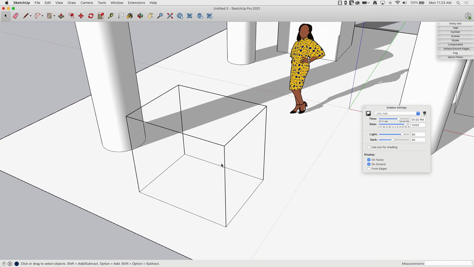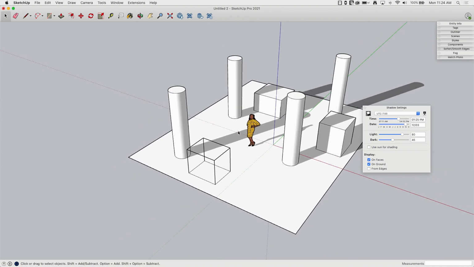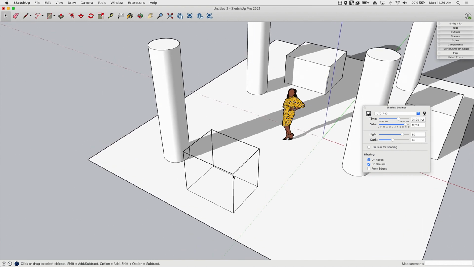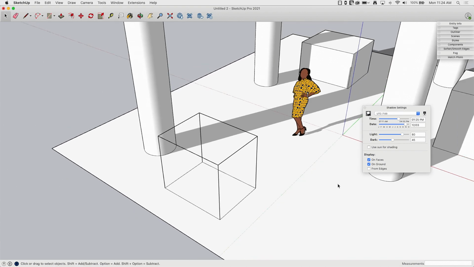They're not something that could exist in the real world. If you want something to actually have width, if this is going to be like, I don't know, rebar or something like that, then I'd want to actually go model it with depth. A line really doesn't exist in real space because it has no thickness, so it can't exist. Even a hair has some thickness to it. A line, by definition, doesn't. But if you just want to have it cast some shadows, you can turn on from edges and get that to show up.